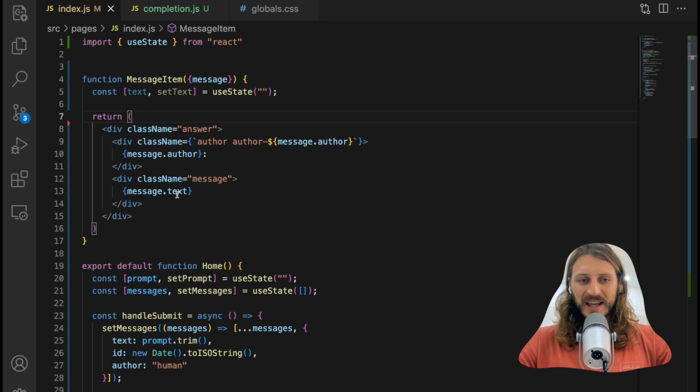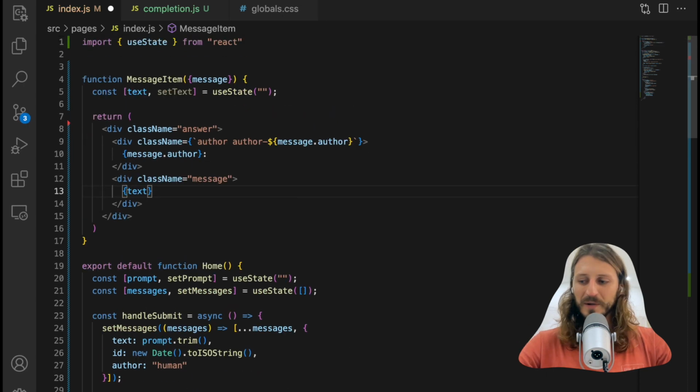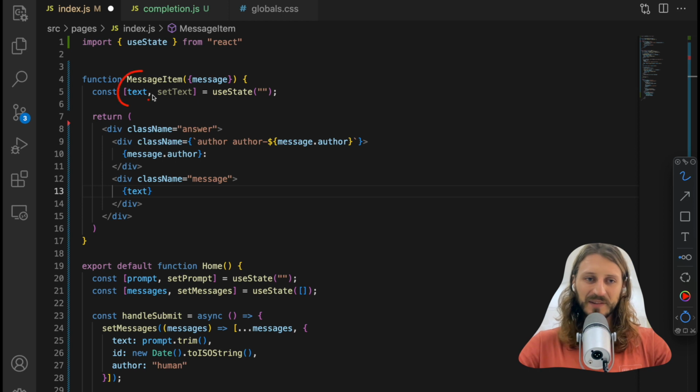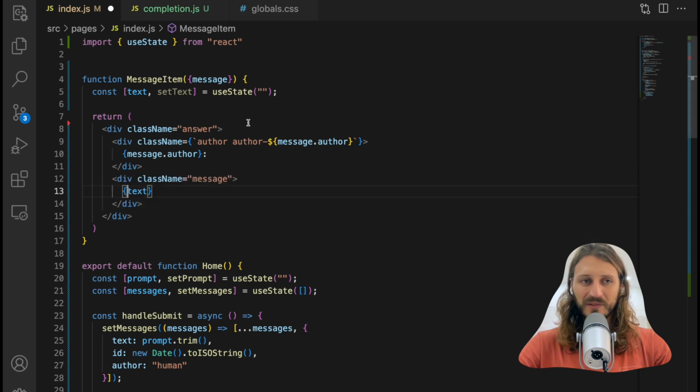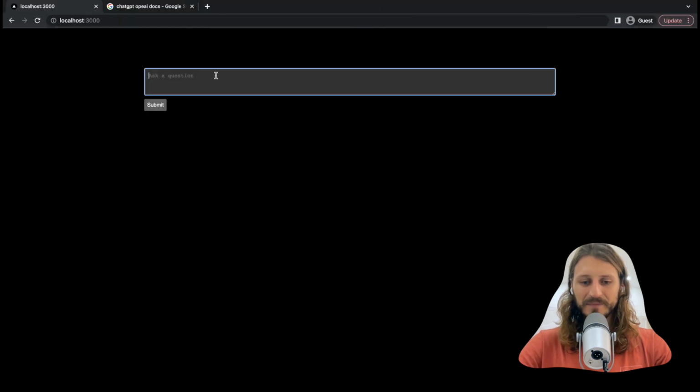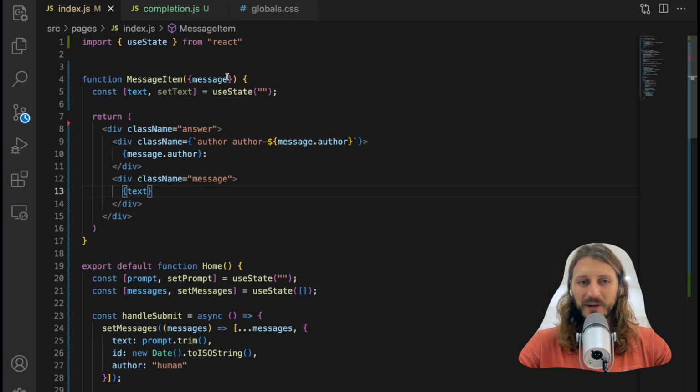And as a message text, we will be displaying just a text, which is the value from the state, right? So this text here will display here, and this text is always empty right now. Okay, empty string. So it doesn't matter what I write, I will always get empty strings. So when I save this and write here "hello", suddenly I get empty values, because those are the values I'm providing from the state now.